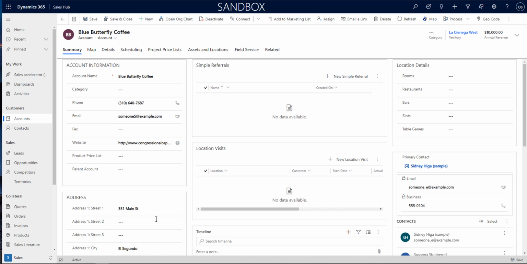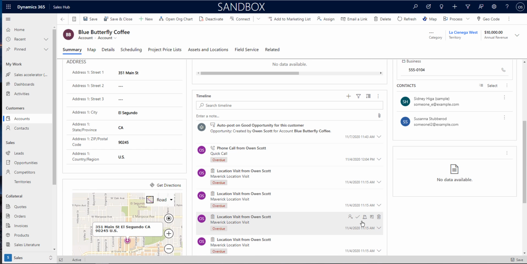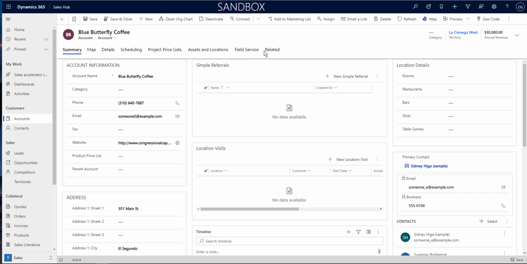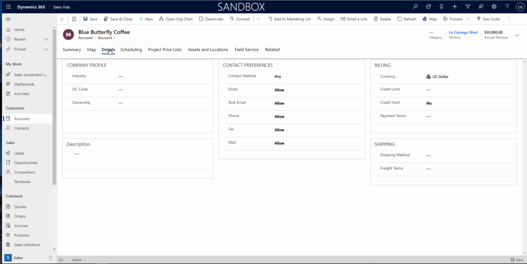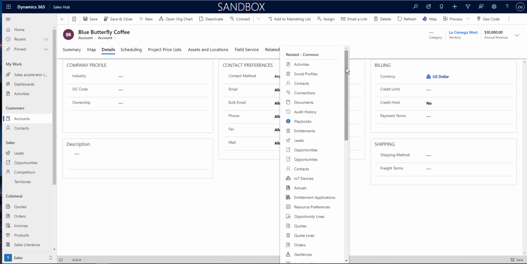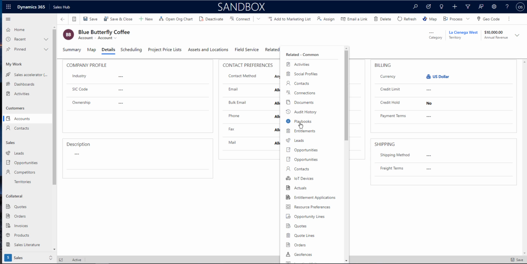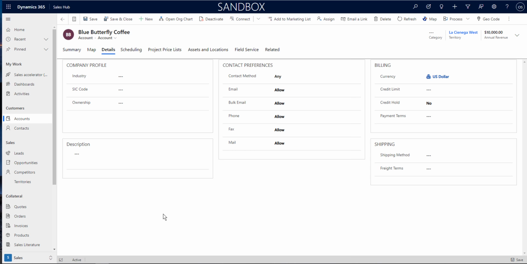Also, this is one tab on a form that has various types of information, and there are other tabs, as many tabs as you need to build. There are a few out-of-the-box details as one. There's also related information, and this is true of anything in the system. There's almost always a relationship to something else. So there's, as you can see, many different types of relationships. It depends on your system, and it depends on how much customization you have done or how many third-party applications you've installed as well.